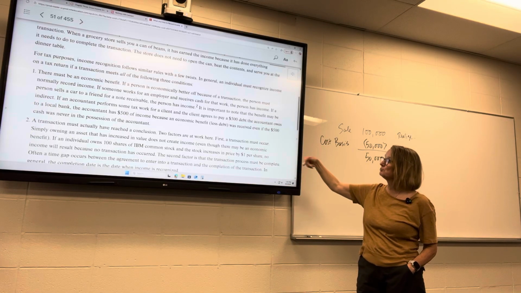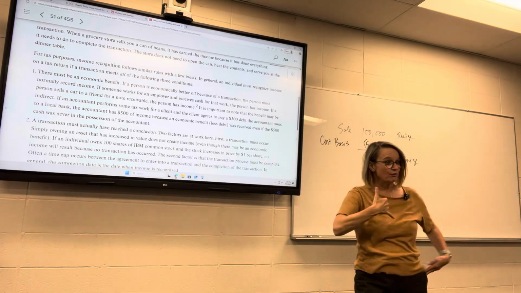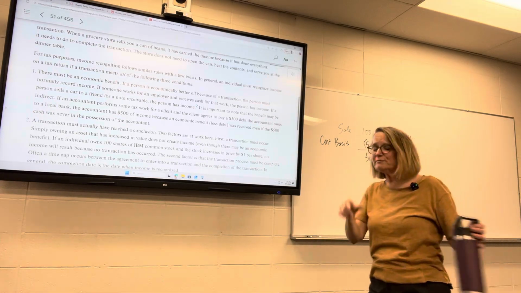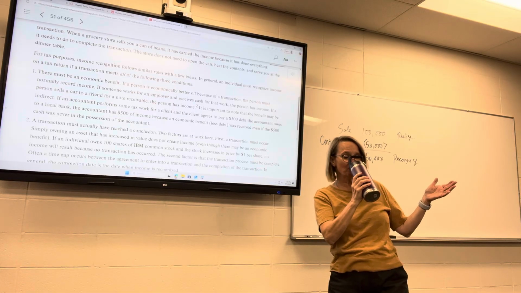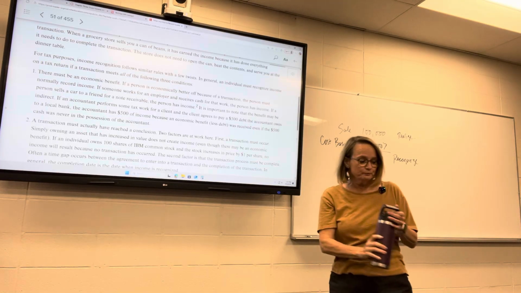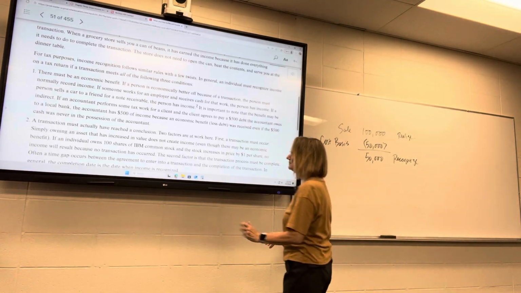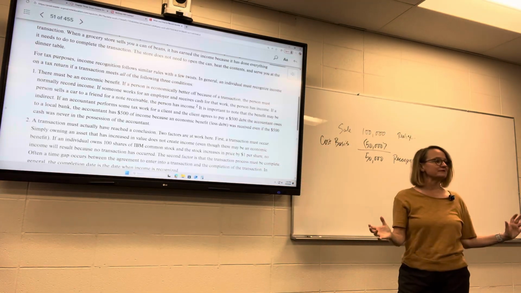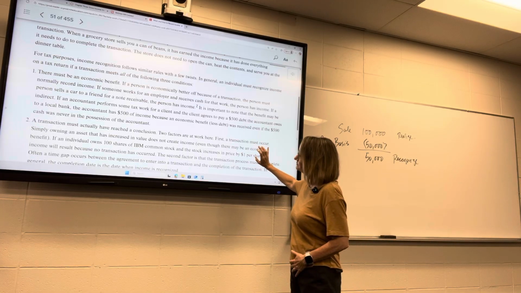So if someone works for an employer, receives cash for that work, that person has income, they're economically better off. Everybody's economically better off on payday, right, than they were right before payday. Ideally. Even if you've already spent your money, at least then you can pay off whatever debt you had. You're economically better off once you receive that.